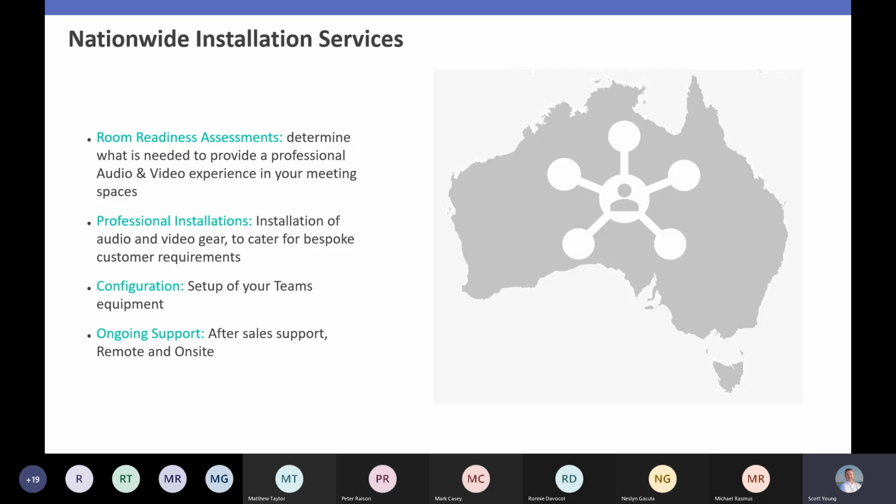Now that support can also be on-site support if needed. We can go out and reconfigure audio equipment if they've decided that the audio pickup in the room isn't big enough and we need to add a second or a third mic into that kit. We can do all of that for you as well. So once again, any more information you want on any of those installation services, please contact your Alloy account manager.